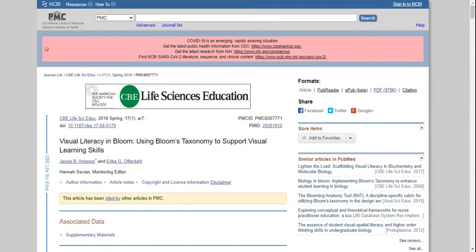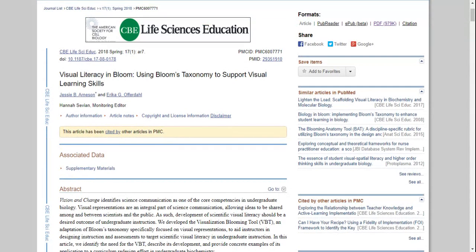Not every publisher gives us this, but we're back at the beginning now. But see this right there? That means that this article that I know I like, other people have cited it. So other people have said, yeah, I agree, this is an interesting article. And they put it with their material. I want to cite it and put it with my final presentation. So I want to see who else is doing that too. So that could be really helpful.